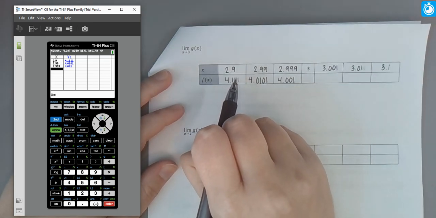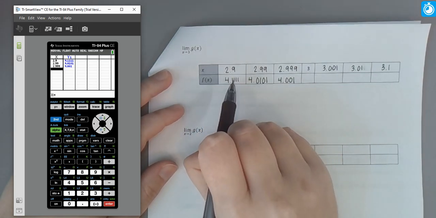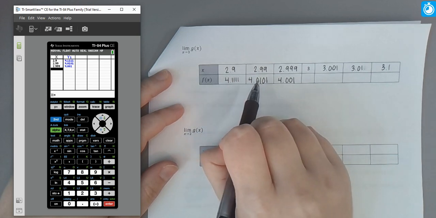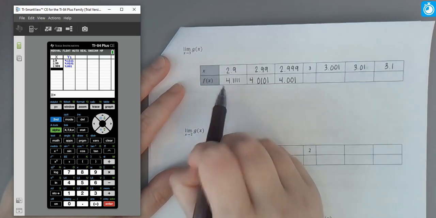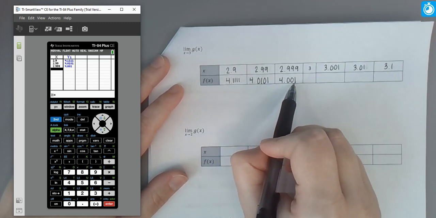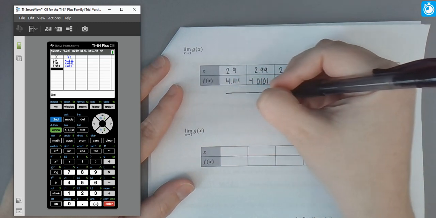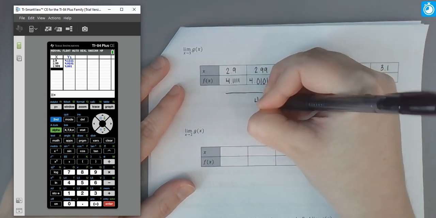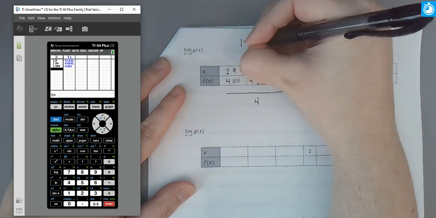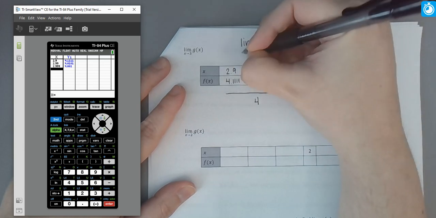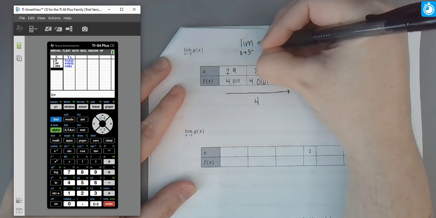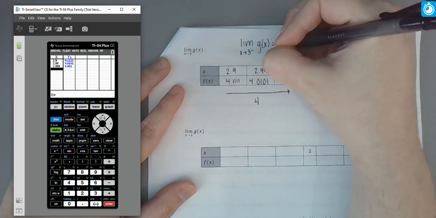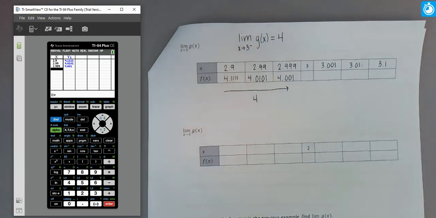You can think of the ones as being sort of shifted off. So we started with a 1 in the tenths place, then we went to a 0 and a 1, then 0, 0, 1. So what's happening? The numbers are getting smaller and smaller, but they're approaching a value of 4. So from that, we could say that the limit as x approaches 3 from the negative side for this function g of x has a value of 4, since that's the value our y values are approaching.